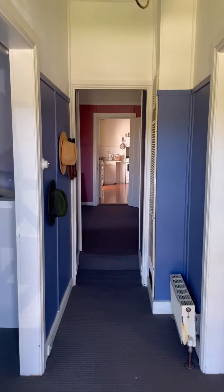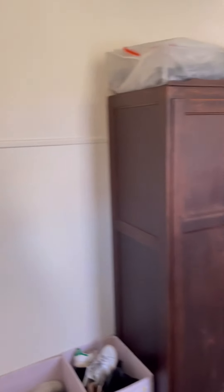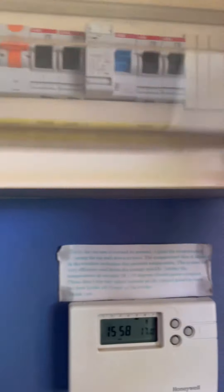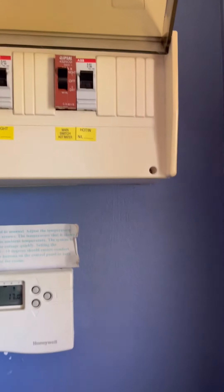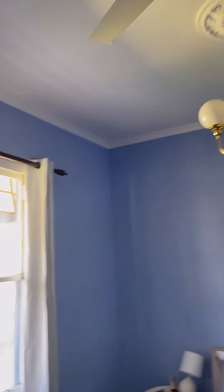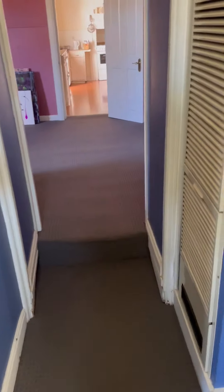We're just coming in the entry hallway now. There's a bedroom to the right — quite high ceilings, no built-in robes, and relatively new carpet that was only put down about 12 months ago. There's the electrical switchboard and the hydraulic system. Bedroom to the left as well, with a little ceiling rose, fairly recently painted, and a hydronic panel in there. There's also a small hydronic panel in the hallway and in that first bedroom. There's still the old gas furnace heater, but I think that's now redundant.